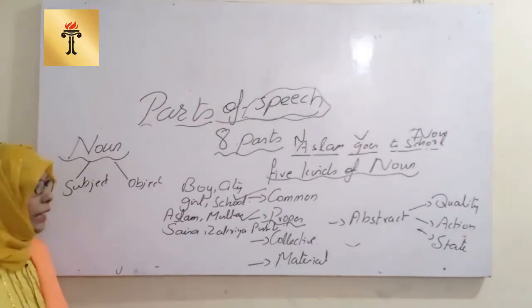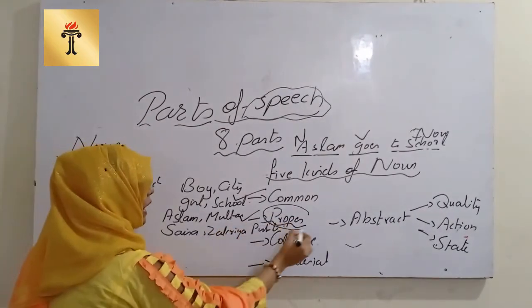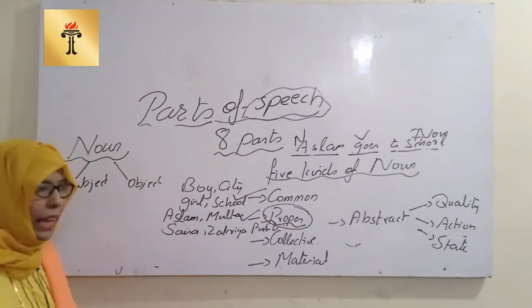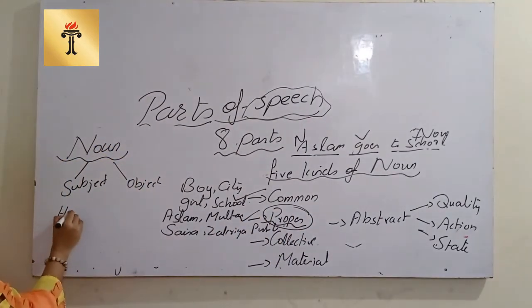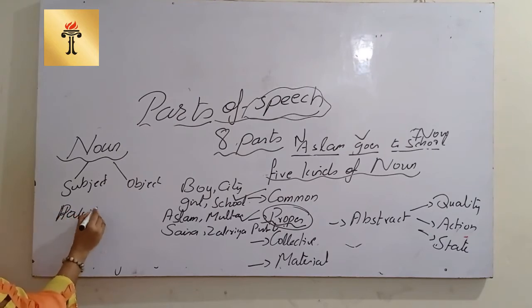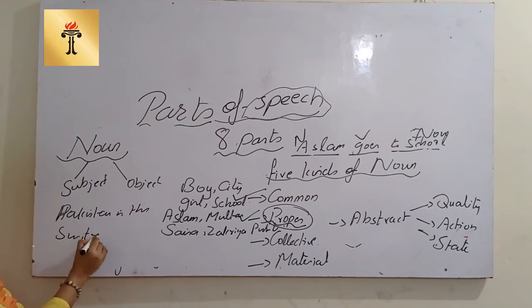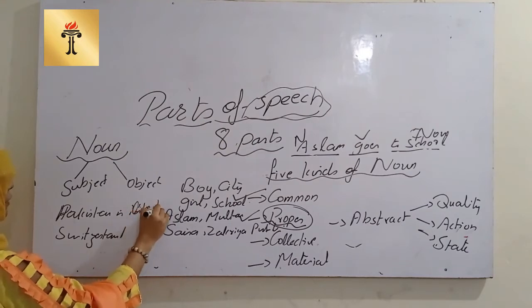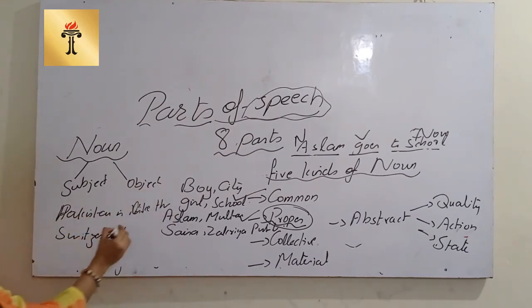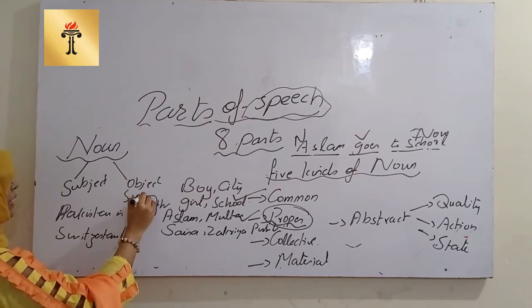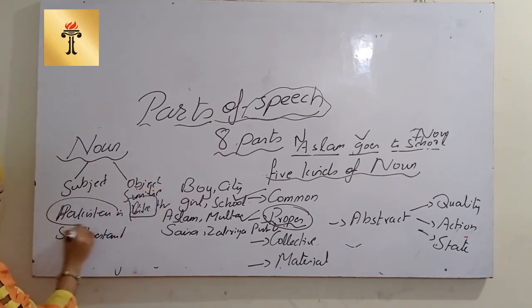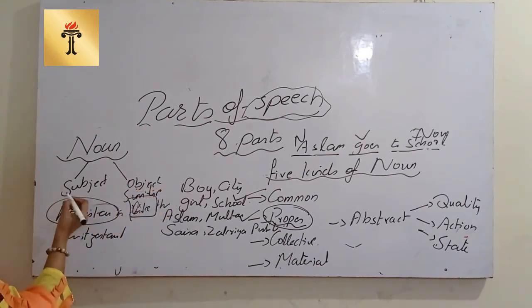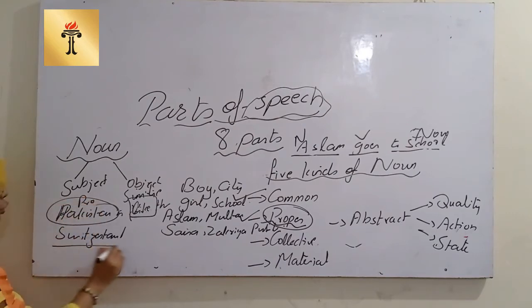It is generally said that a proper noun sometimes functions as a common noun as well. If I write, Pakistan is like Switzerland, it means here I am not going to use the word simile. I am relating that Pakistan, which is a very proper noun, can be replaced with another proper noun.